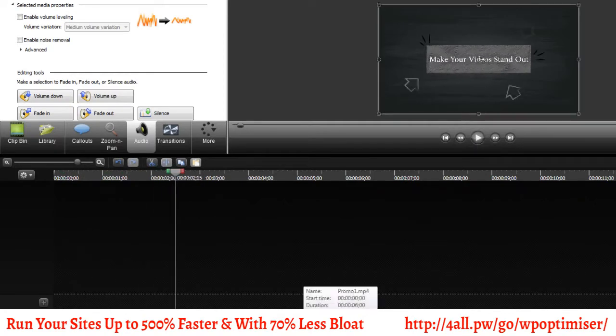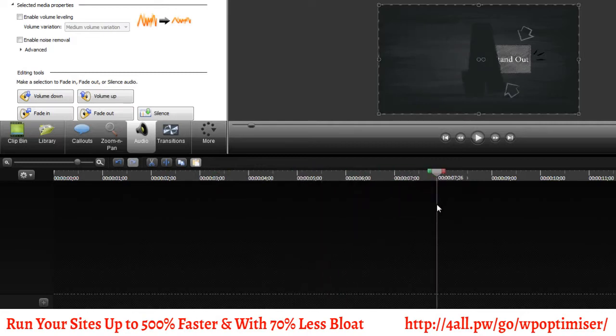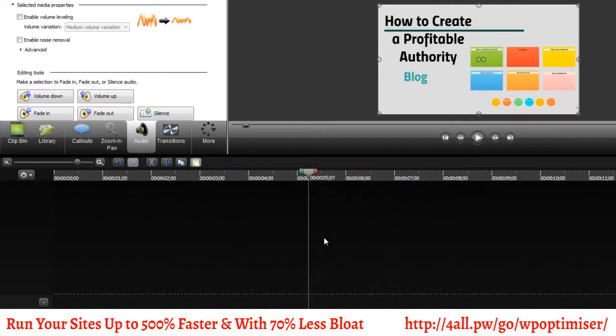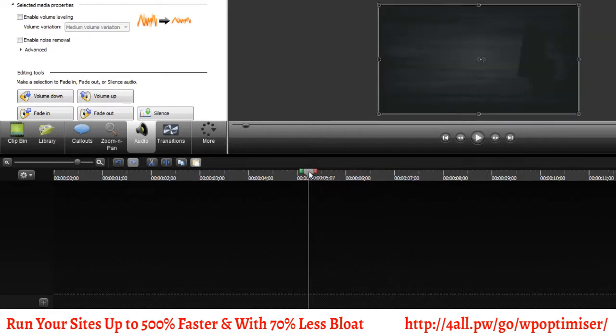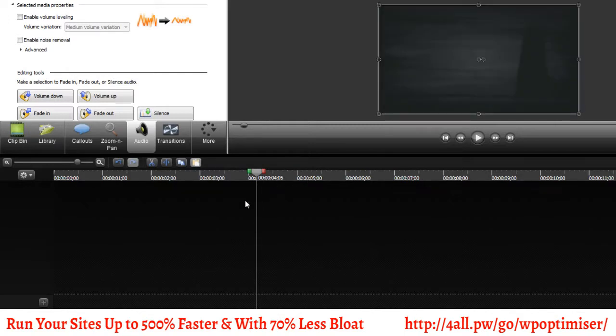Because sometimes, just because this level here is right here, and this one here is here, even though the levels might be the same, it does not mean that the audio loudness is going to be the same. The volume is going to be different. So from what I can hear, the volume here is definitely louder than the volume down here. So you want to adjust it to your headphones to see which one actually, everything is even and level.